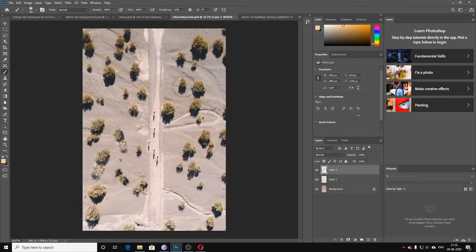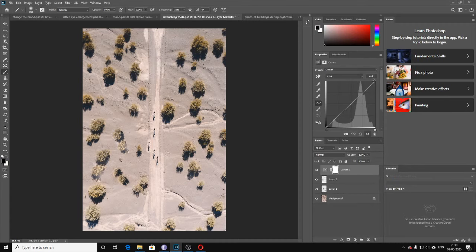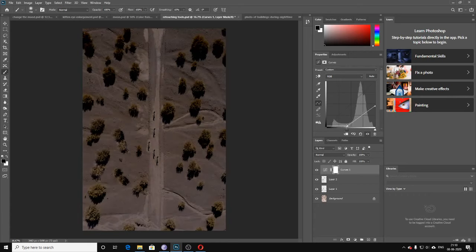For that, let's move to this image. So I am going to add a curves tool again, and now let's move the highlights down like this. You can see we have a very dull image. Now if I move this one, which is the shadow anchor, you can see we have increased the contrast too much, and the image is getting dull because we have reduced the highlights.